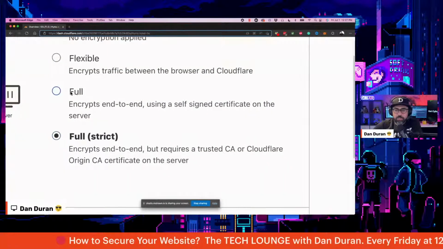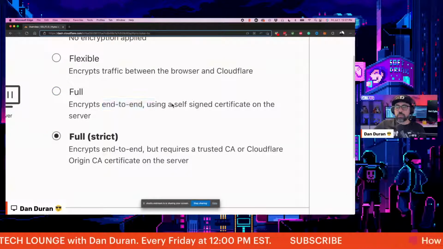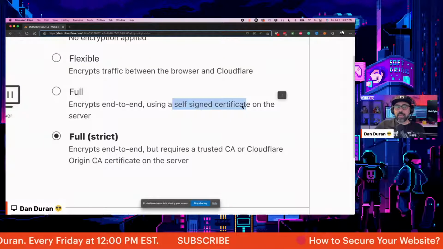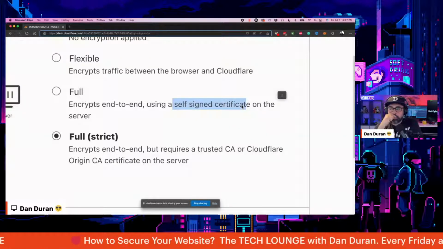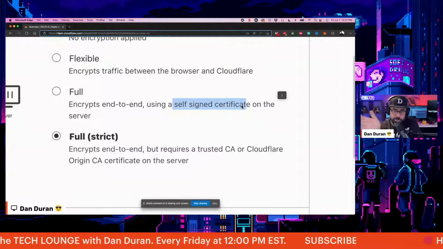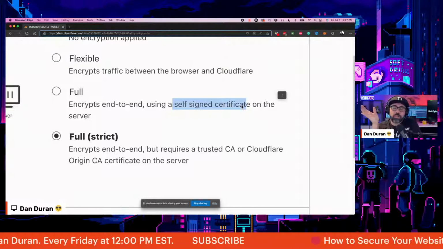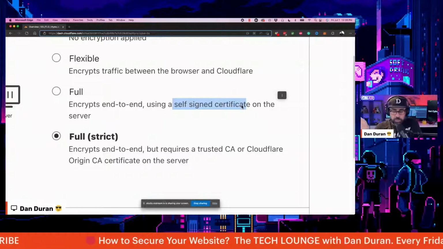The difference between full and full strict is that full encrypts end to end, but you have to use a self-signed certificate on your hosting, which is perfectly fine. You can generate one at any time. It's absolutely free. You can generate a certificate inside of your cPanel or whatever you're using.